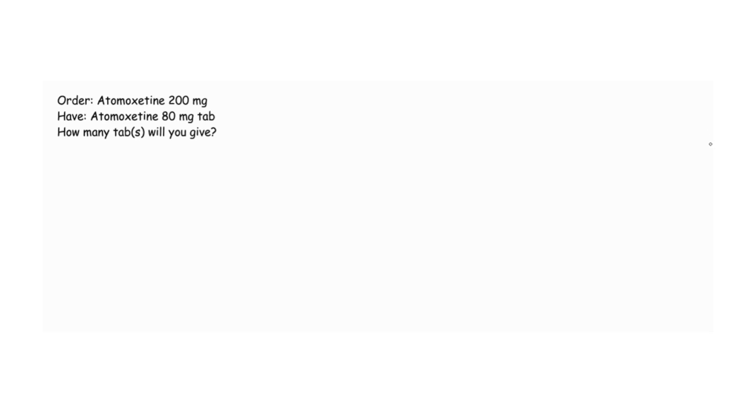So I set up these problems, and I really didn't make them in paragraph form with long sentences. You'll just see the order, what we have, and the question. So here we have an order for atomoxetine 200 milligrams. What we have is an 80 milligram tab. It wants to know how many tablets we will give.